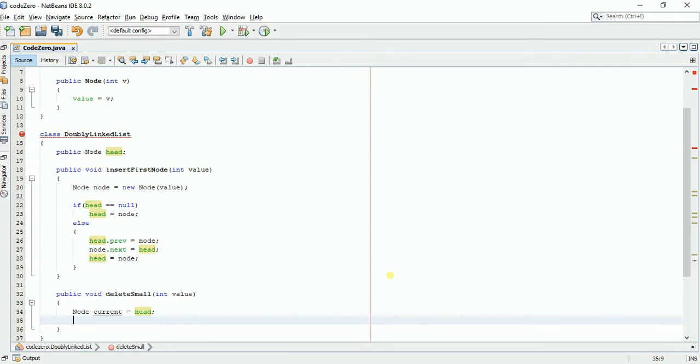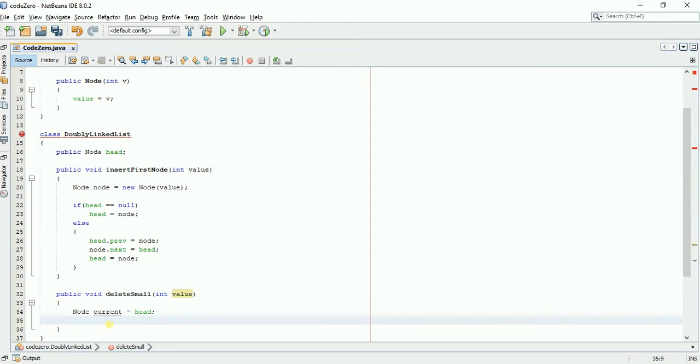It means that when this function is called with this value, the very first node of the linked list, to which the head is pointing, has a value smaller than this value. Whenever this happens, we will create code that will solve that and delete it.